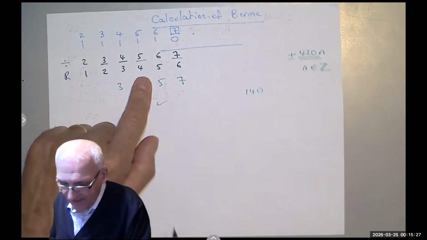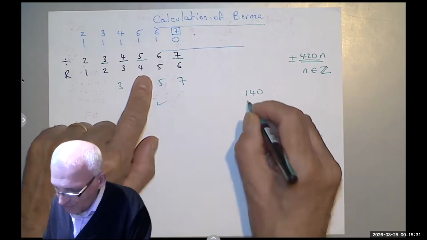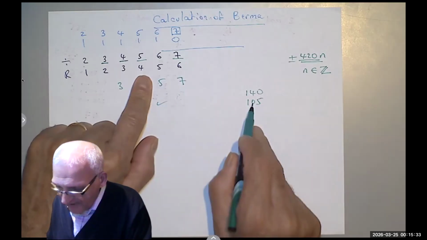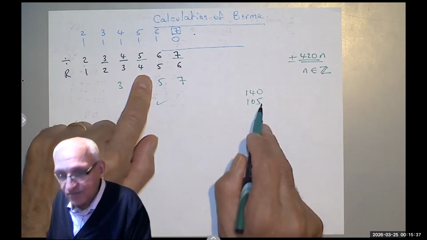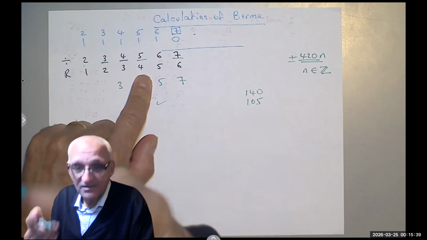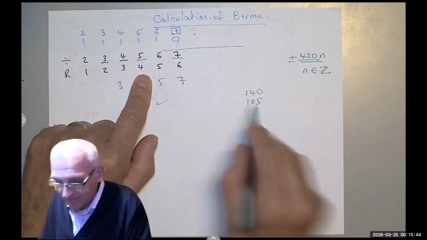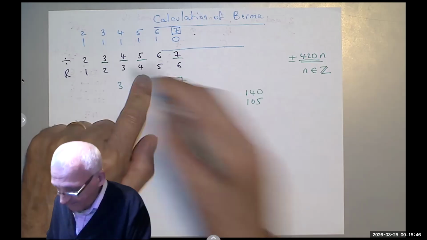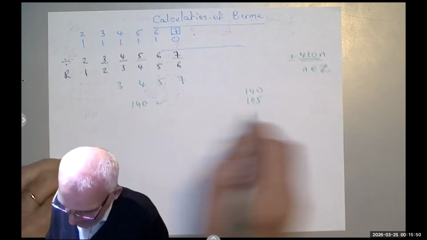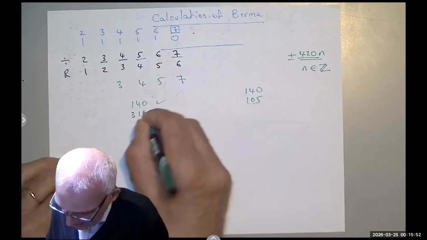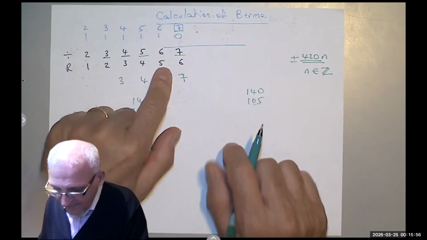To see the 4, 3 times 5 is 15, times 7 is 105. 100 is divisible by 4, and 5 will give me a remainder of 1 when I divide it by 4. So I need to multiply that by 3 to give me a remainder of 3, right? If every 105 gives me a remainder of 1, I need to multiply it by 3 to get a remainder of 3. Then I go to the 5.